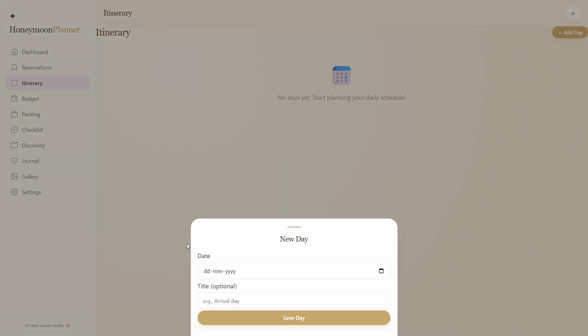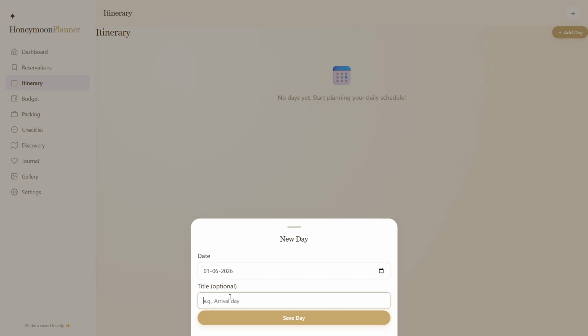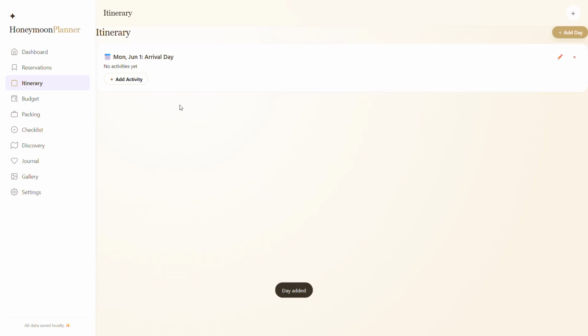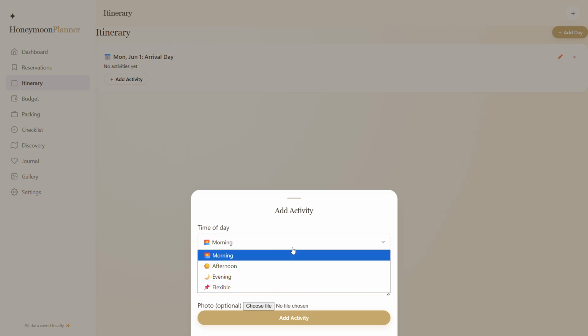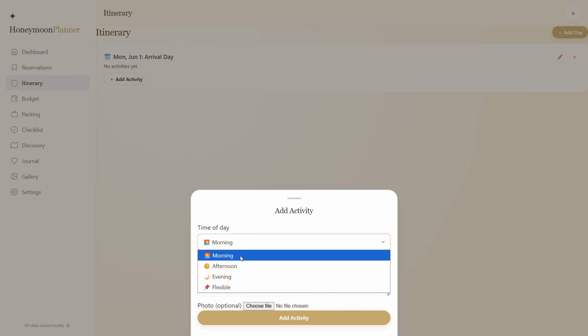For the itinerary, you can enter the date, day one. You can give the title, say arrival day. Hit save day, and you can add the activity. Here you'll be able to see the time of day.